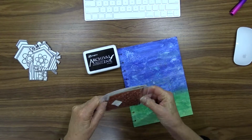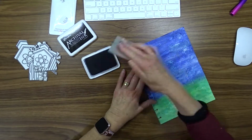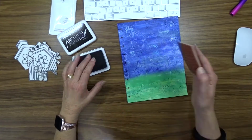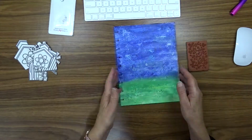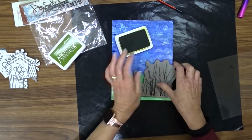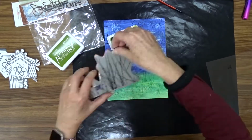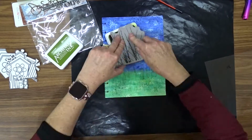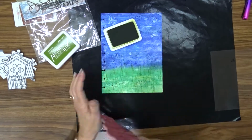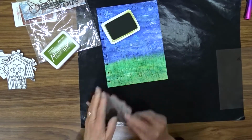To add some more texture to the background, I'm using this deep red stamp. It's called Water Droplets Background, and my black archival ink to just stamp randomly. To give my foreground a bit of extra texture, I'm going to use this Donna Salazar stamp called Twiggy and my archival ink in Fern Green. Just stamp randomly over the green area and up into the blue area a little bit as well.